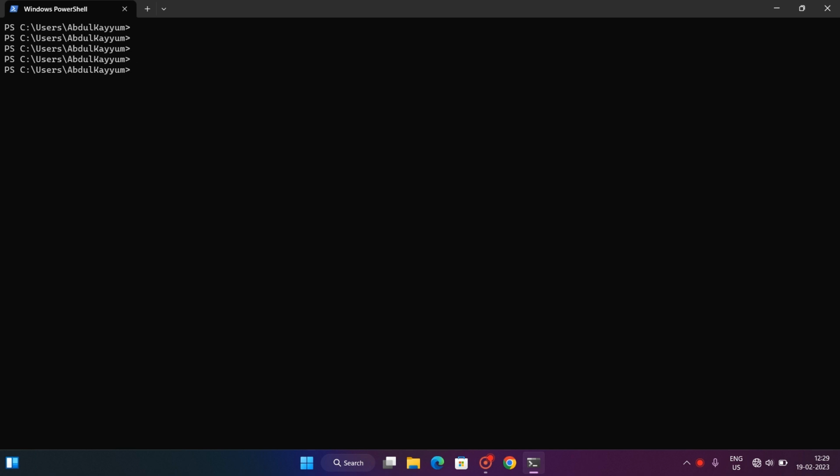For getting user input, or prompting user input, on the PowerShell, we will use the Read-Host command. We are going to store the user input in a variable called day. We will use the command Read-Host. We can set the prompt by using the prompt flag: prompt, "Enter the day". Done. So we will write: what is the day?